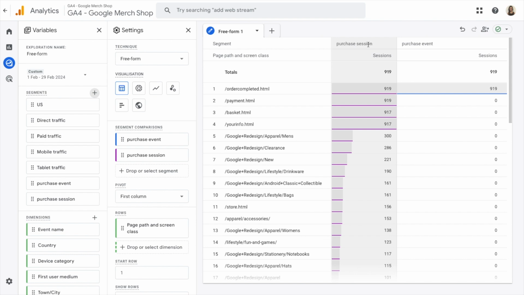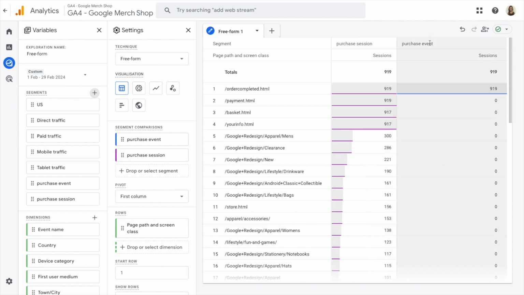What it does is that it gets the whole session where a purchase happens. So it's showing me all the pages for the session, as long as that purchase event happened at least once.